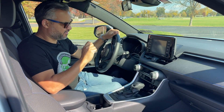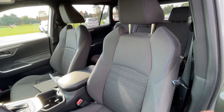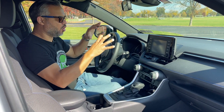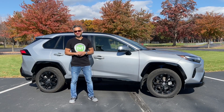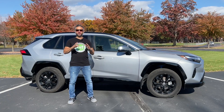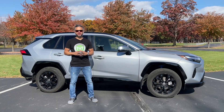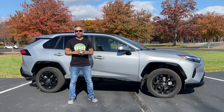Slip into the interior of the RAV4 and you'll be greeted by a well-designed, durable interior with comfortable seating and an intuitive infotainment system that makes you feel right at home. The RAV4 hybrid is not just a great commuter, it is also a fantastic road trip companion. Toyota knows how to prioritize safety and the 2022 RAV4 hybrid is no exception. It comes equipped with Toyota Safety Sense 2.0 which includes features like adaptive cruise control, lane departure warning, automatic emergency braking and pedestrian detection. You'll feel like you have an extra pair of eyes and brakes on the road.